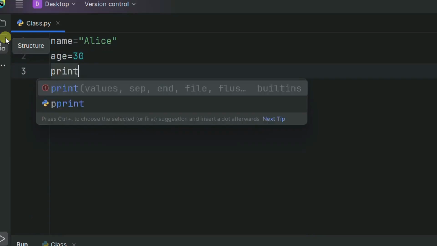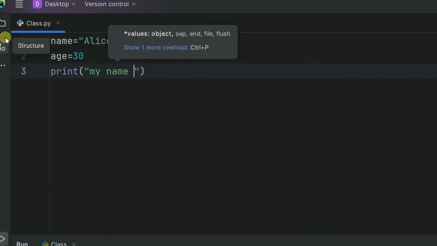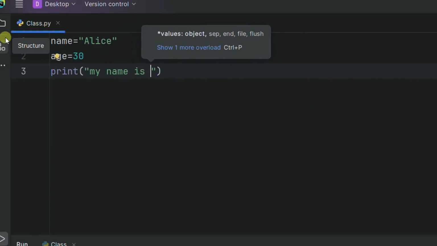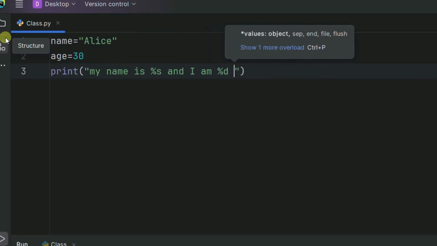Print double quotation mark "my name is %s and I am %d years old".